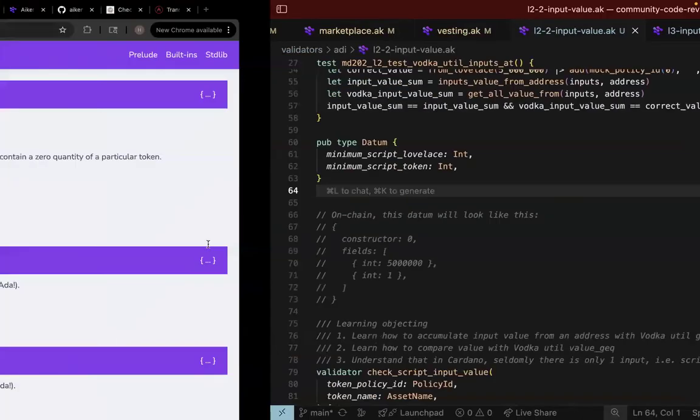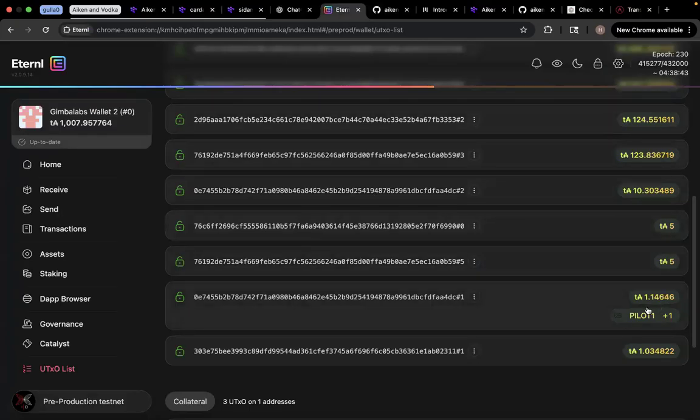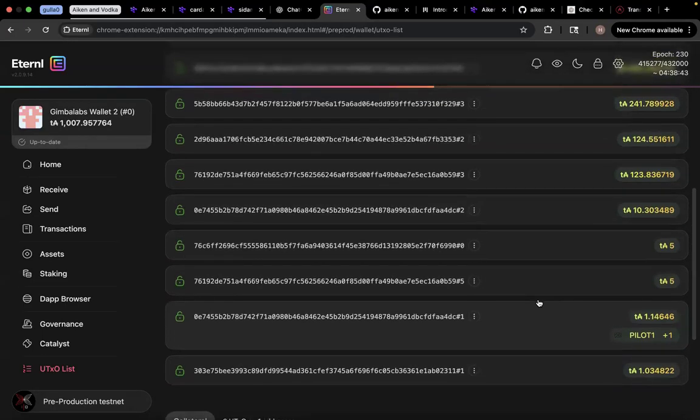So now that we have value, how did I get here? I forgot what I was talking about. Oh, yeah, I was talking about value and information. So in a UTXO, we are carrying the values. The combination of both of these is the value. And information is optional. It does not have to carry information, but it can.